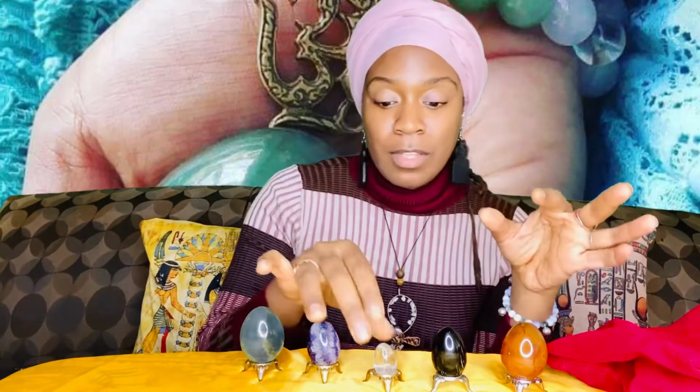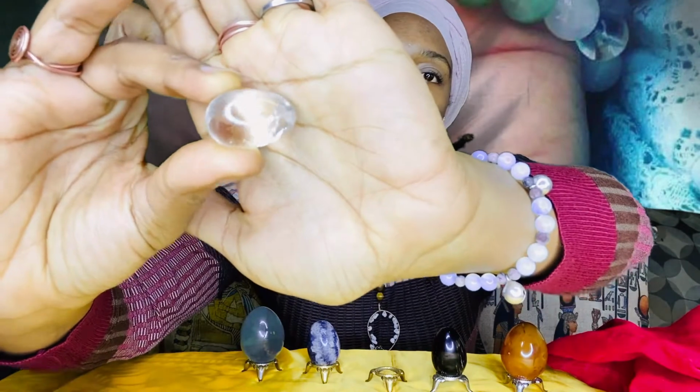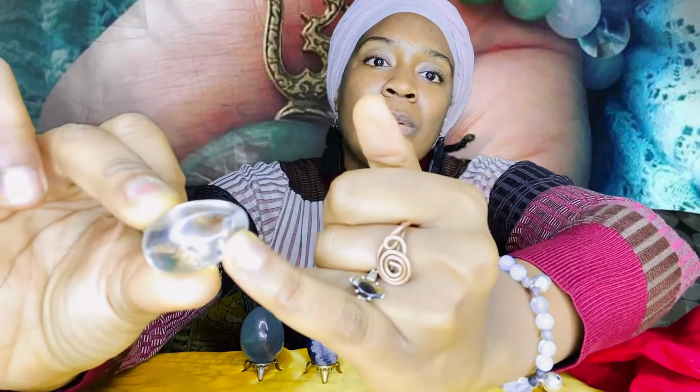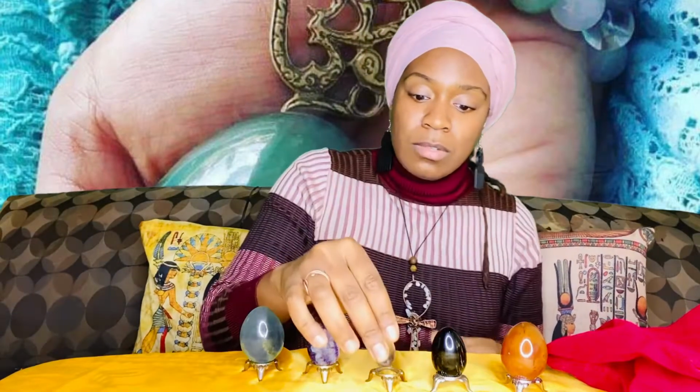Now it's time to utilize the Yoni egg. How must we utilize the Yoni egg? There are two ways you can utilize the Yoni egg when you insert it. Some come with a drilled hole, and you probably can't really see this, but there's a little hole right there. You could put a string into this hole and use it this way. When you have the string, it'll be hanging down, and you'll have it like this to use.